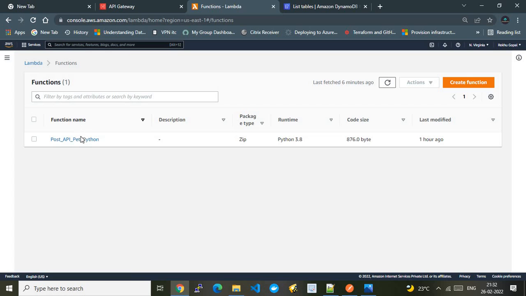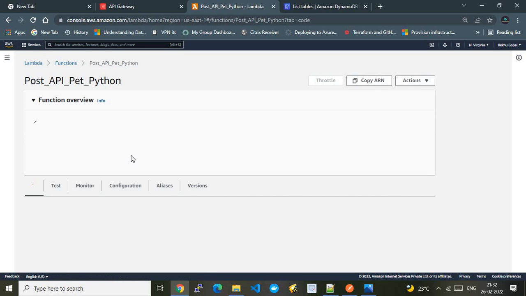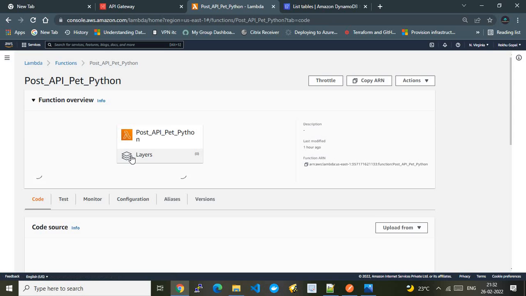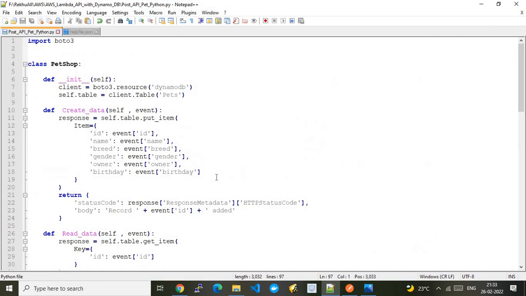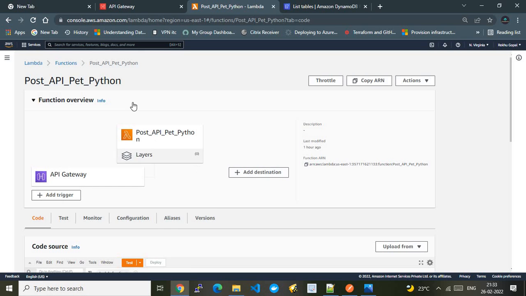When I say code, I have written it in the Python language, and that code is acting as a kind of orchestrator, the complete code which serves the basic needs of an application. For example, create the data, read the data, then update the data and delete the data. Generally these are called CRUD operations. The complete CRUD operation has been written in a single Python file, and I will be using this same Python file in this Lambda function.